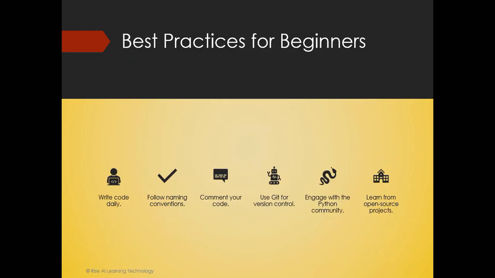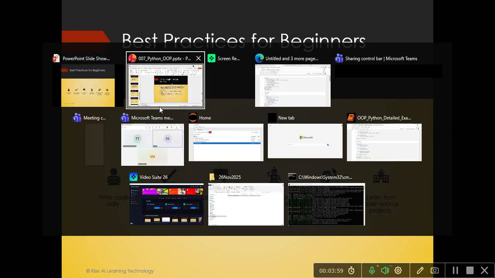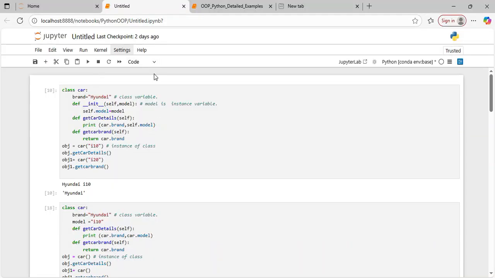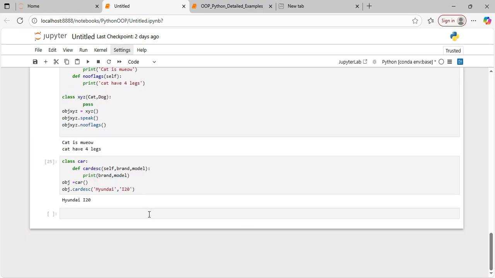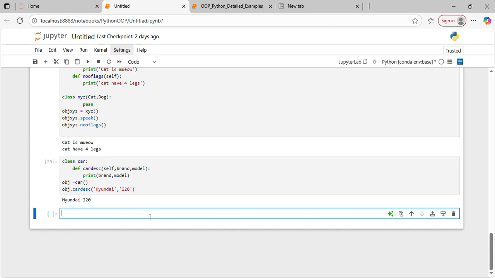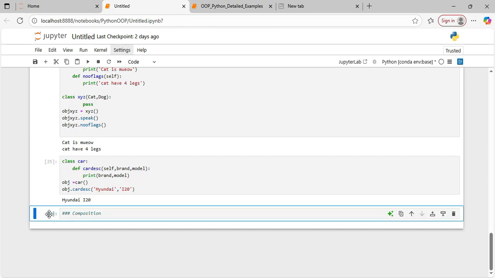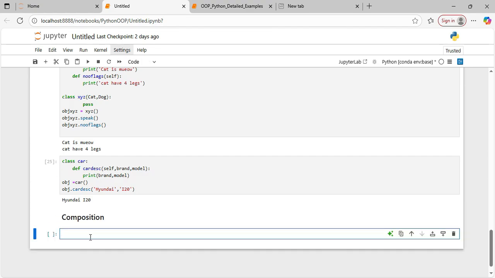So now let's go to the hands-on labs for our composition and other parts. What is composition? We discussed it yesterday.